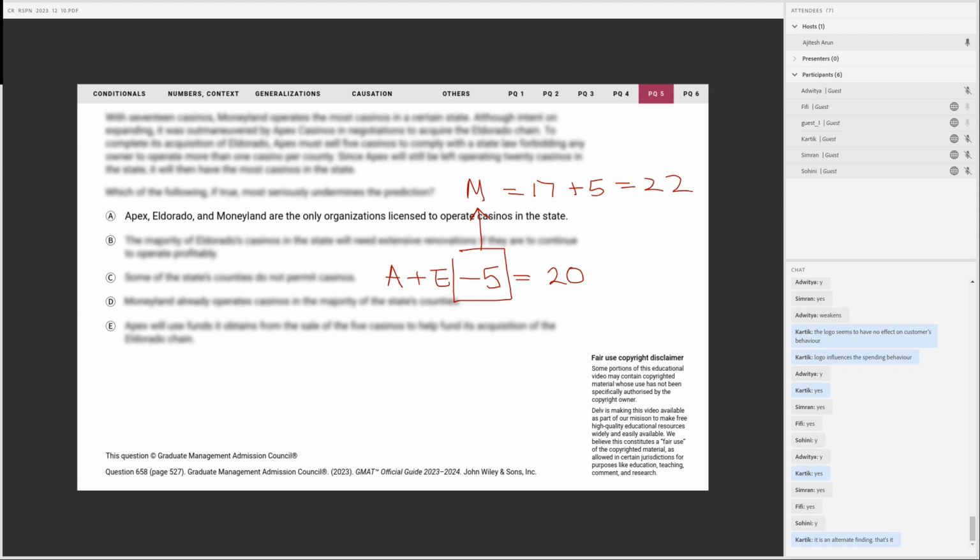Quick check, is everyone agreed on this? So Shohini's explanation, is everyone comfortable with why A is correct? Excellent. I've got a few yeses on this. Simran, quick check. Is this one okay? Perfect. All right. Now, in this question, quick check. If you guys have any doubts with the other options, let me know. Otherwise, we'll move on to the final question. Are we good to move on to the final question? Let me have a yes or a no.